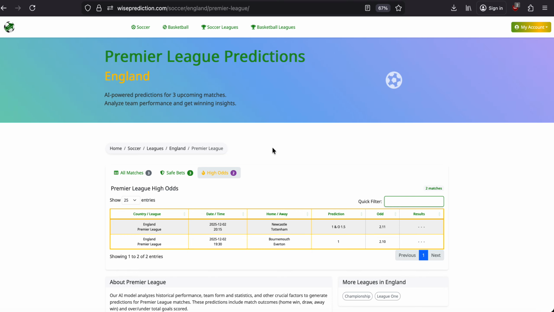That's it. I hope it was helpful for you to understand how you can use the website if you prefer it. If you don't like using the mobile phone because the screen size is quite small and maybe you're not able to see the predictions as you want on a small screen, then you may want to use the website. I hope it was helpful.